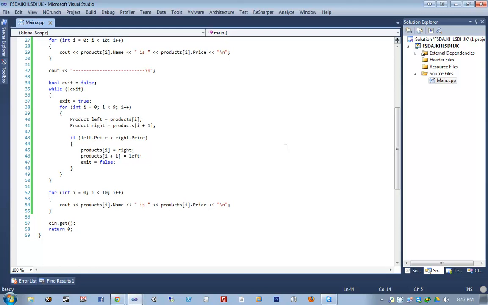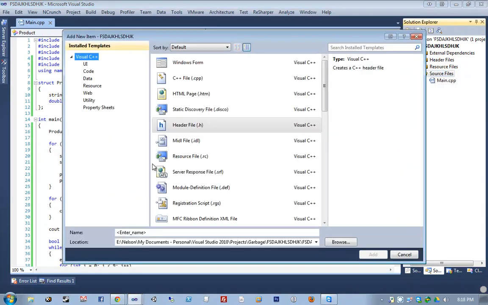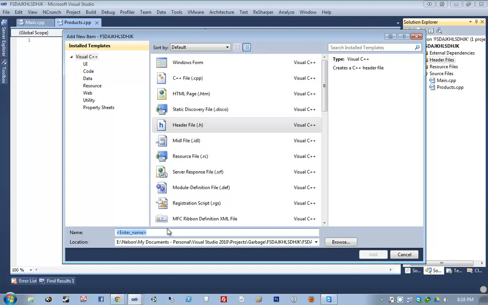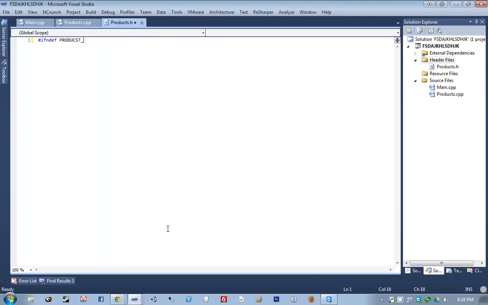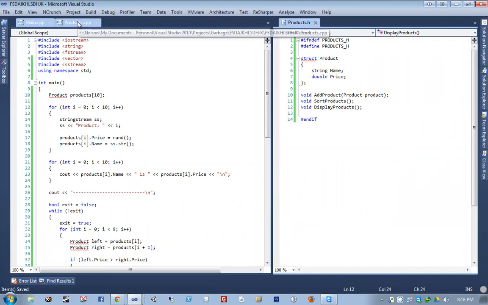How can we convert this bubble sort to a method? If you have products, for example, if you have something like this, so if you had a header file like this, then the corresponding CPP file could look like this.